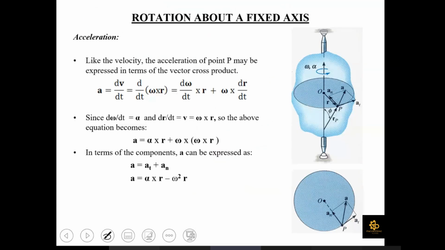Once you take this omega cross omega cross r, then this is basically equal to minus omega square r. तो आप बेसिकली पहले ओमेगा क्रॉस r लेंगे, उसके बाद ओमेगा से उसको क्रॉस करेंगे. तो डबल क्रॉस प्रोडक्ट लेने के बजाय अगर आप अपना टाइम सेव करना चाह रहे हैं तो आप इस ओमेगा क्रॉस ओमेगा क्रॉस r को रिप्लेस कर दें माइनस ओमेगा स्क्वायर r के साथ. तो देन यू आर गोइंग टू गेट द सेम वैल्यू.